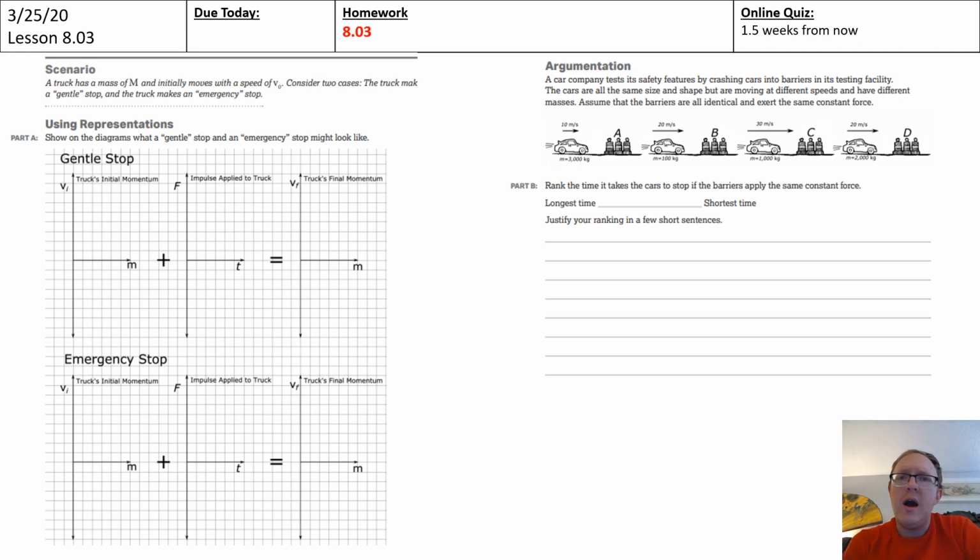Over here, you have different vehicles because they have different masses. Look carefully: 3,000, 100, 1,000, and 2,000. They have different amounts of mass, and some of them have different velocities. Some have the same velocities. See if you can answer the question about which barrier would take the longest time versus the shortest time, and explain how you come up with your answer. All of this is basically review, but we're heading into graphs. Go ahead and pause it, give yourself a chance. Okay, let's go ahead and move forward.